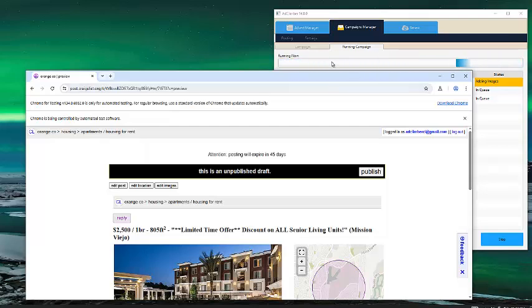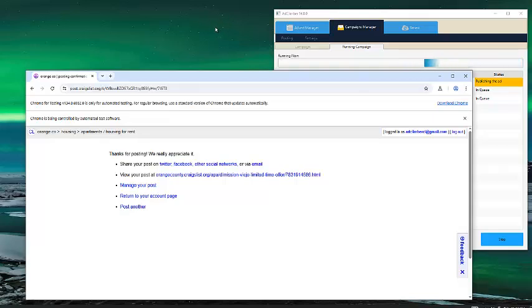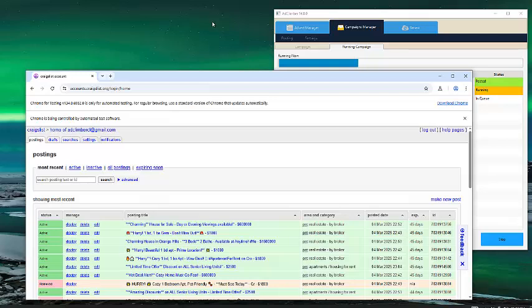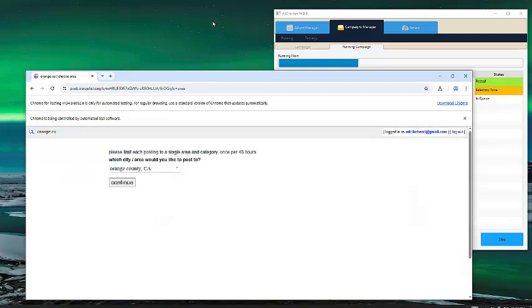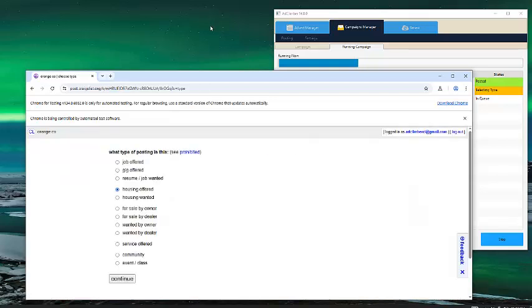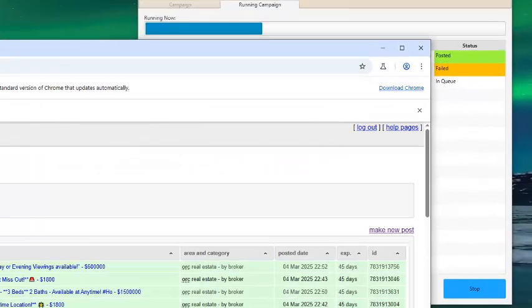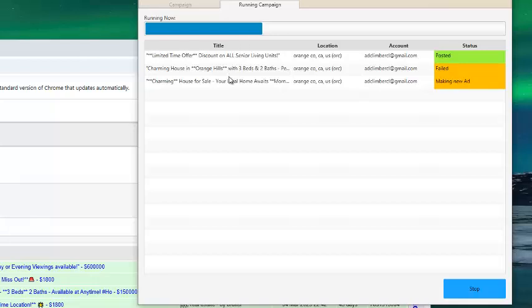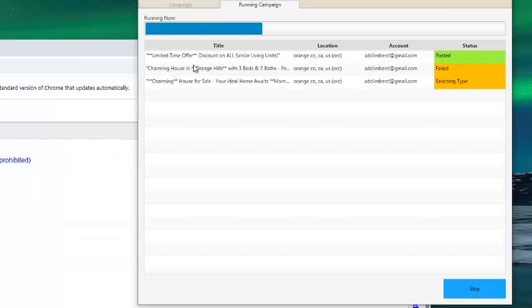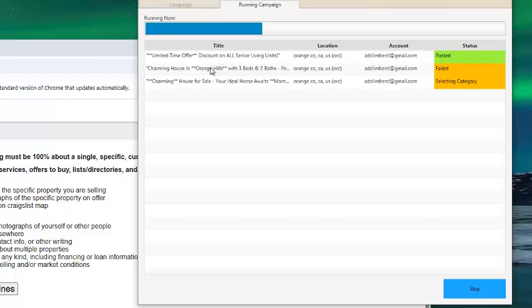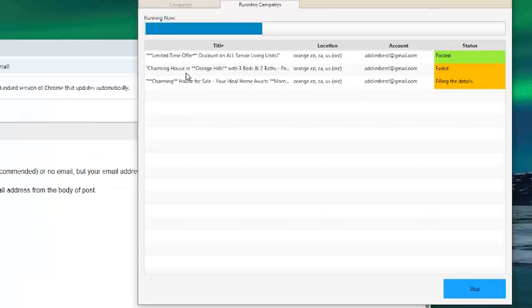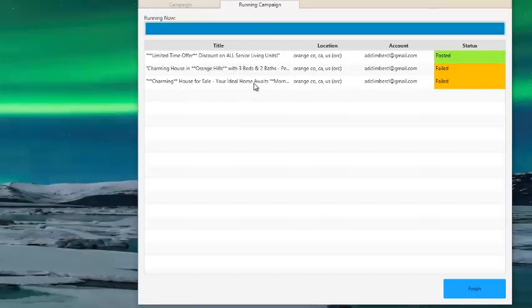So you'll see my mouse is up here. Everything's automatically done. Now, once that's done, we'll go ahead and jump right into the next ad. So here we go. We're going to go ahead and post this next ad here. And it's going through, writing a different prompt. You'll see over here on this one, it's using certain words that Craigslist likes to see versus other words they don't. So we failed on this middle ad because it didn't like something with it. So I believe it's because we posted it twice.